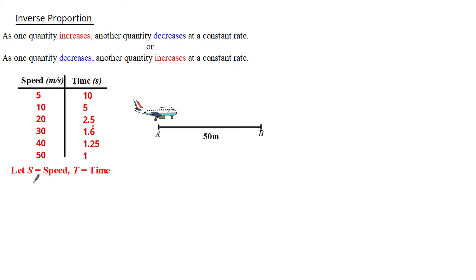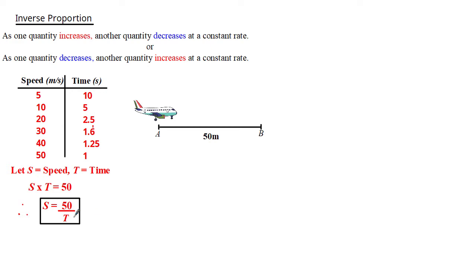Okay, now if we let S be the letter representing the variable speed and T be equal to the time, well, given the fact that each value of S multiplied by its corresponding value of T gives us 50, we can form the equation that S times T is equal to 50. And if we were asked to write an expression of S in terms of T, well then by dividing both sides by T, we would get that S is equal to 50 divided by T, giving us a general formula for S in terms of T.